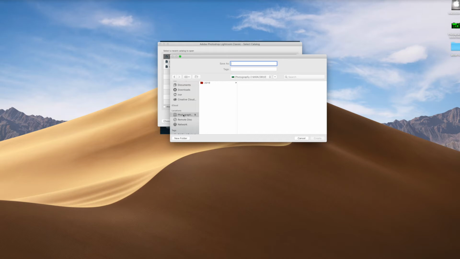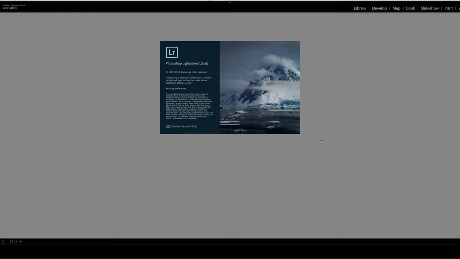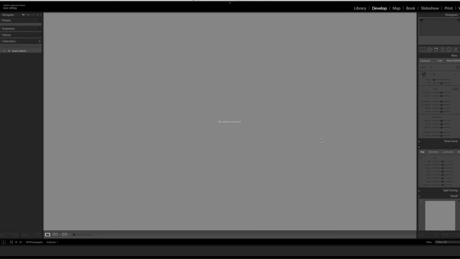So I go to my Photography 2 main drive, Wildlife, and here's the folder, August, 6th of August, save as Lightroom, create. So that's now creating a Lightroom catalogue in the same folder that I stored my images.